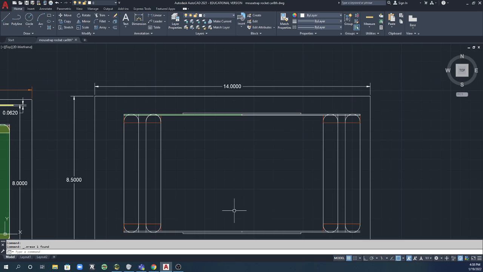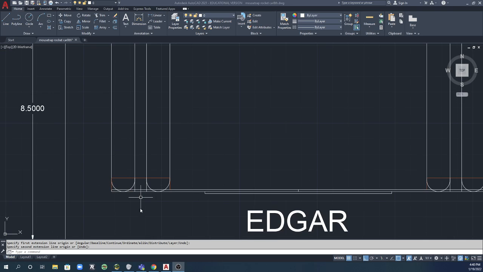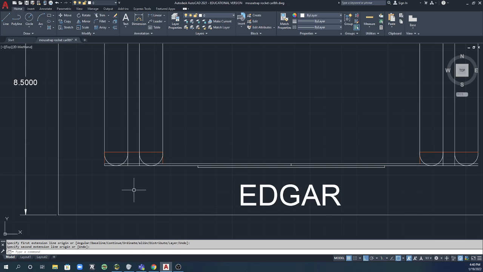Copy it. Oh, I have to go fix something real quick. Let me pause this real quick. I'm going to fix something. Okay. All right. So we're back. Sorry about that. I had something reversed, and it was driving me crazy.